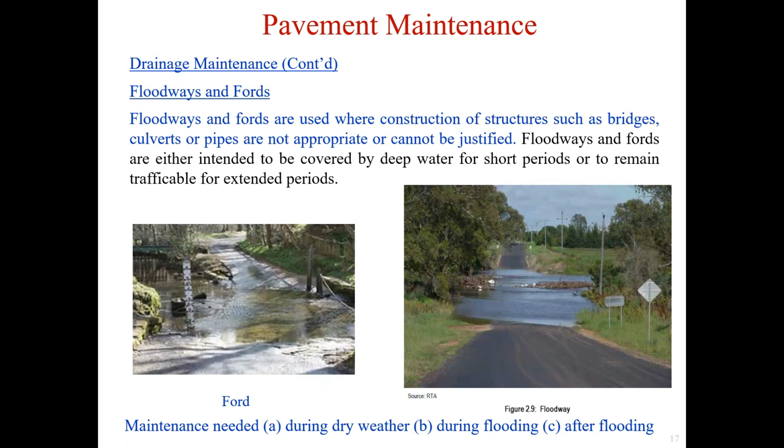Maintenance of floodways and fords may be divided into three types. In dry weather, the pavement, batters, and supplementary culverts require routine maintenance similar to that of a normal road. During flooding, regular inspection is necessary to ensure that the floodway is safe for traffic, because deep holes and washed out beds may not be apparent to all drivers. After flooding, high priority must be given to the restoration of physical damage so that the floodway is safe for traffic and is not further damaged by subsequent floods.